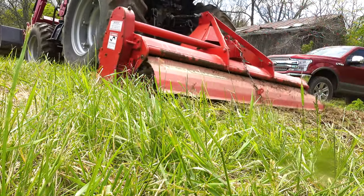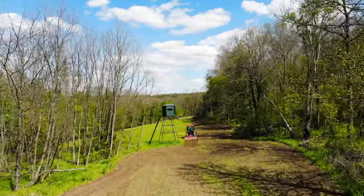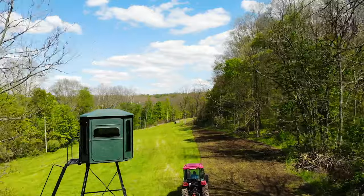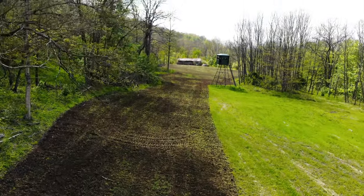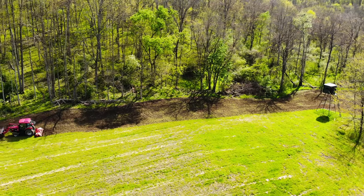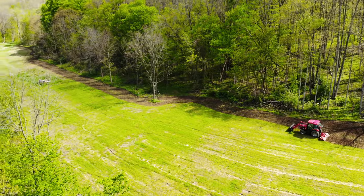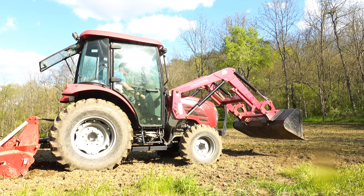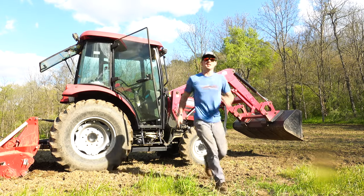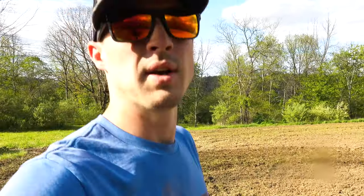Turning the grass into dirt. Alright, we've got everything mowed and tilled. Tomorrow we're gonna put the fertilizer down and the seed and then cross our fingers for rain.